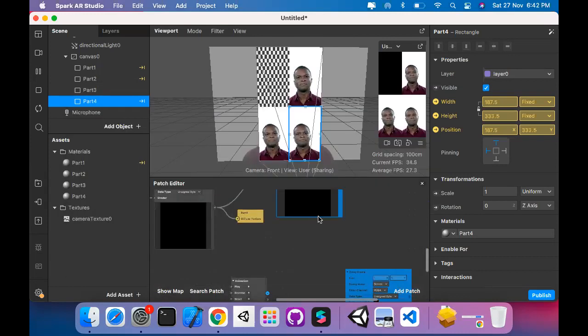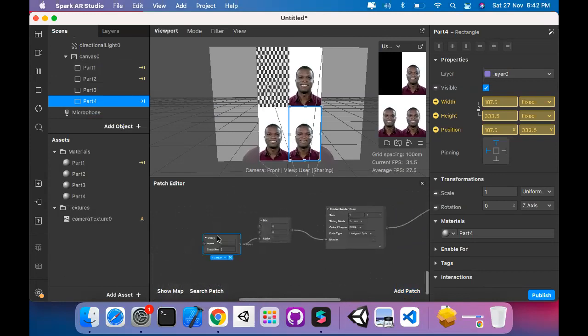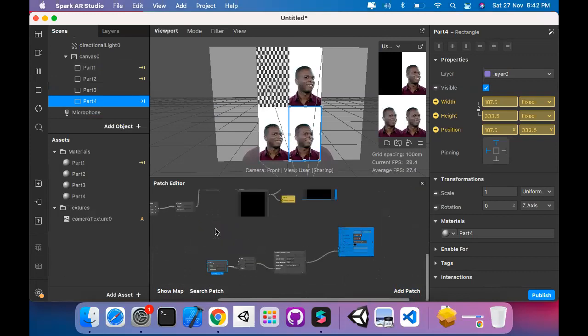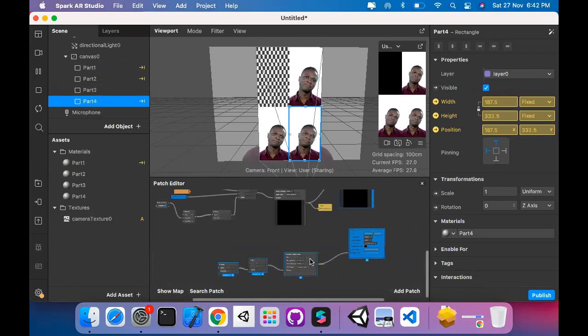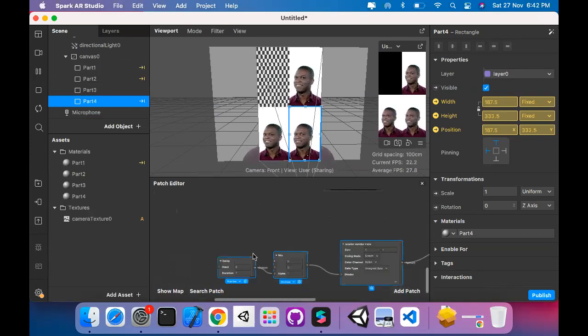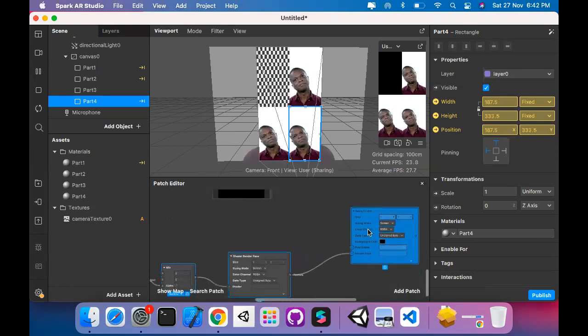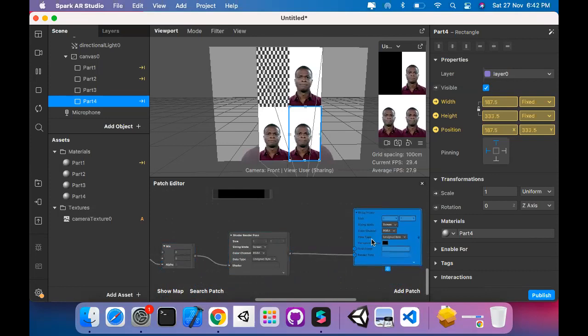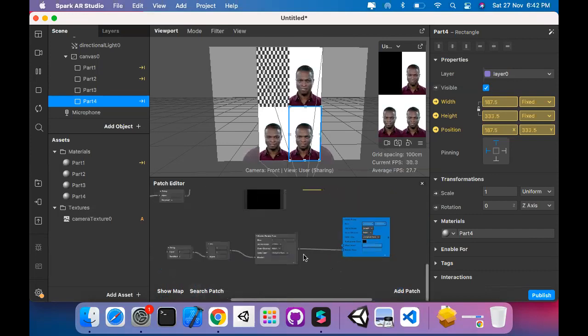I need this 3 times, but we only have 2 patches here, so I'm just duplicating this 2 times.